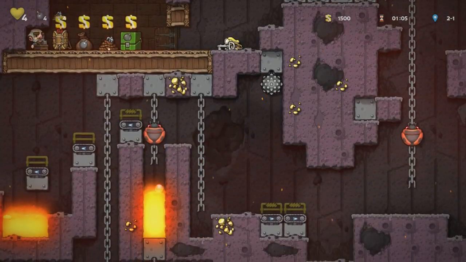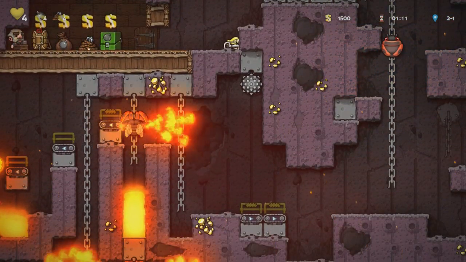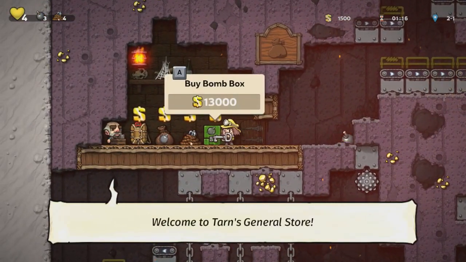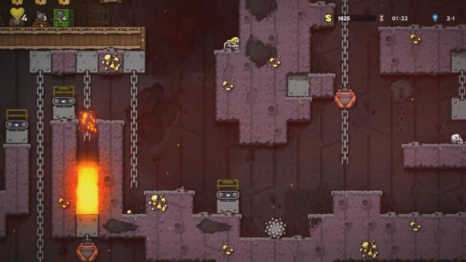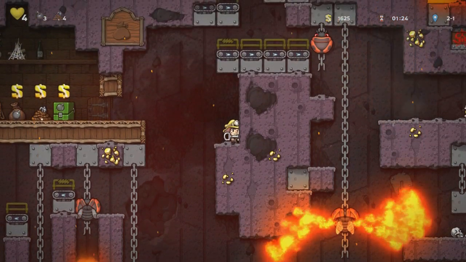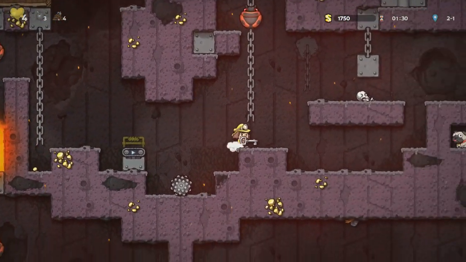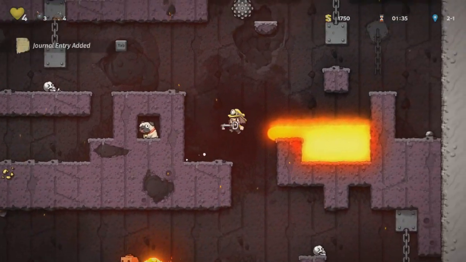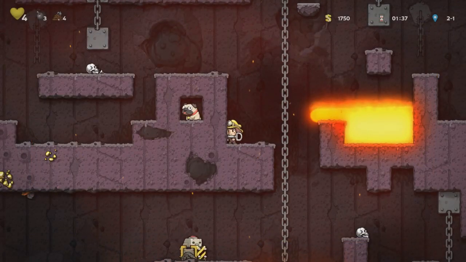Okay. There's a shop. I don't have much money. There's some kind of falling... I'm not sure exactly what this little spiky ball thing is over here. It does fall under gravity. It landed down there, so I think it probably bounced and possibly even rolled over the conveyor, even though we didn't get a chance to witness that. I presume jumping on top of that spiky ball... What if I go under it? Oh, okay. Spike ball. Large ball and chain that was designed for crushing rock. And it just tried to crush me.